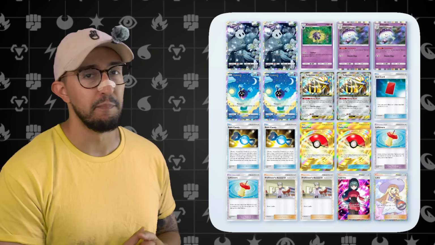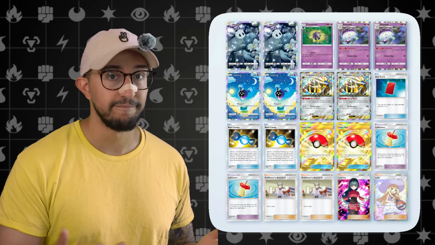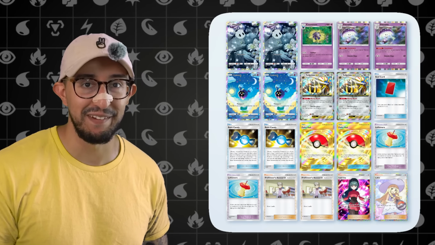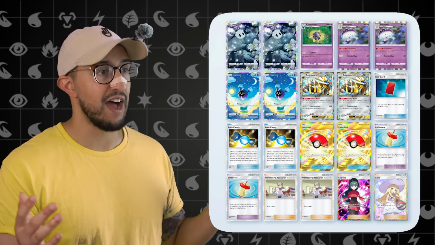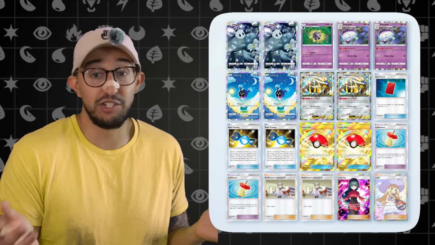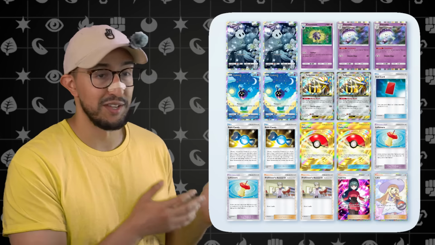What on earth buffed Solgaleo EX? Leftovers. You give it leftovers, it doesn't do 10 damage to itself anymore. It just continuously survives like an immortal lion. It's so silly. So I genuinely don't understand Leftovers.